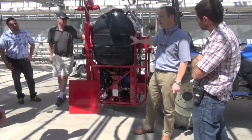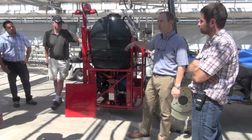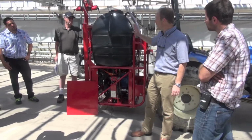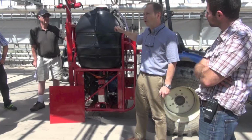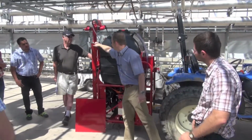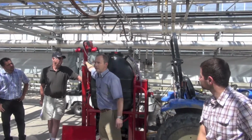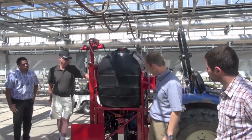Typically this is going to do about 200,000 square feet in about half an hour, so we're going to move through here at a pretty quick rate. That output can be adjusted slightly up or down, depending on the flow rate. There's two nozzles back here that govern the flow rate through two restrictors basically that govern the flow of these nozzles. And we'll talk about that when we get to the back of the machine.